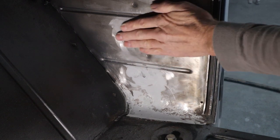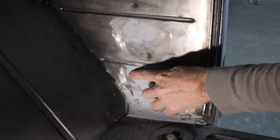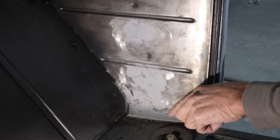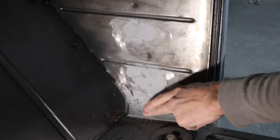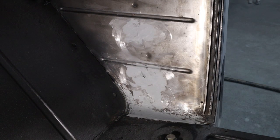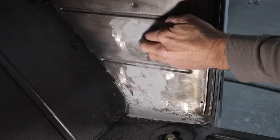A little low spot there, so I'm going to refill this. I got a little low spot there that I don't like, so I'm going to refill these. And then down here, it came out really nice, so I'm not going to mess with those at all. Little pit right there I need to fill in. Maybe a little bit sandy down in that groove. Other than that, it looks pretty good. I'm going to do the other side and see how it came out, and then we'll mix up a small batch of body filler and just fill this in.